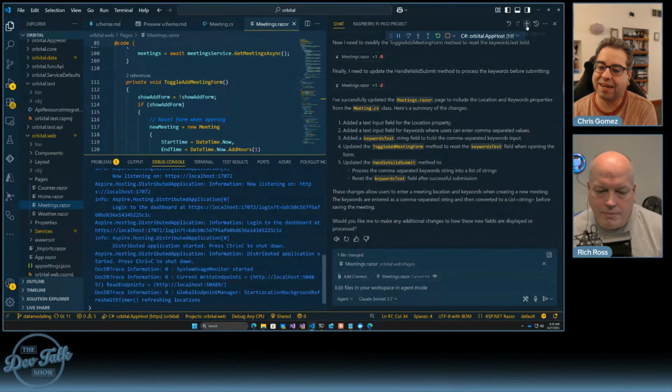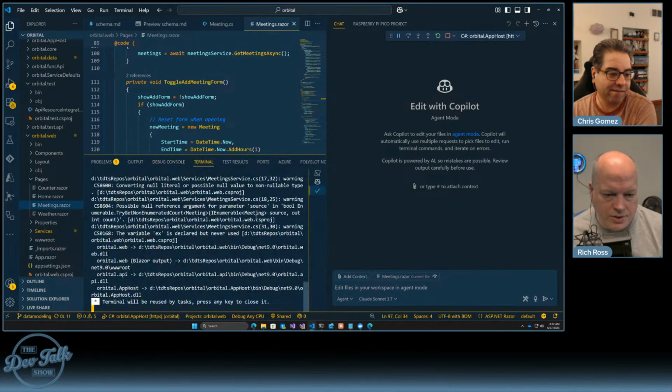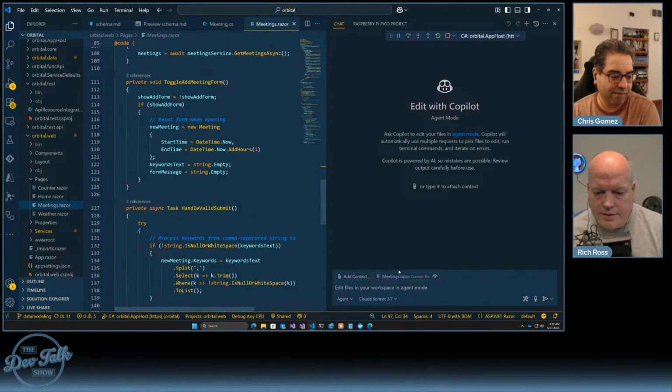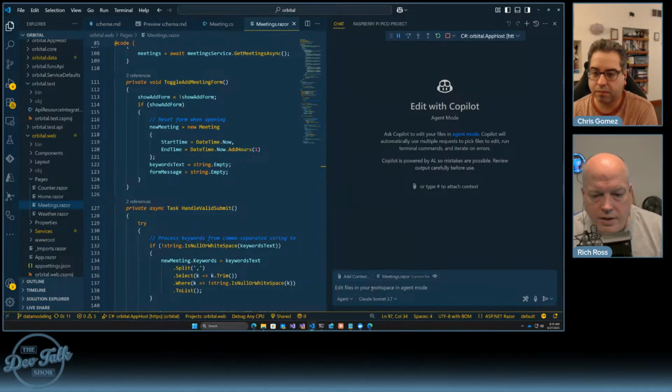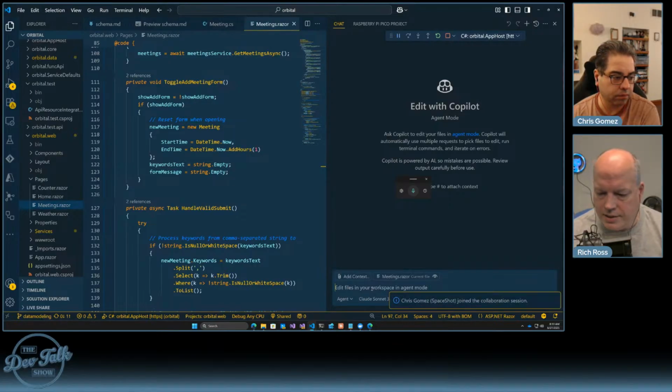Yep. What I typically do is, even though we do have a good conversation going there and it seems to be working, let's get rid of that. Let's bring this in. We want the meetings Razor page, and let's see how well it understands doing this in Blazor, because that is one of the newer languages, and depending on the model we use, it may or may not be trained in that, or at least have a good bit of foundation. Not all the models are trained against certain languages.